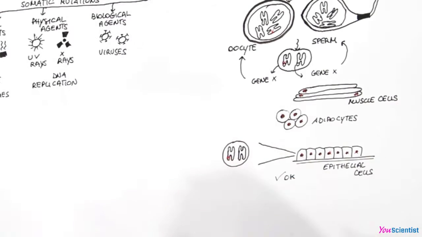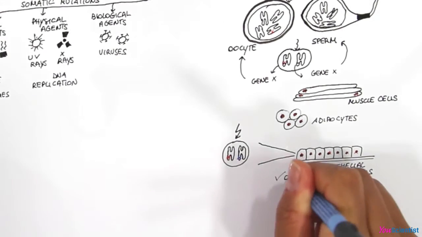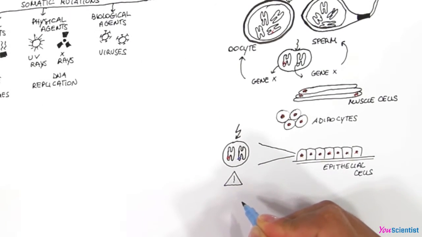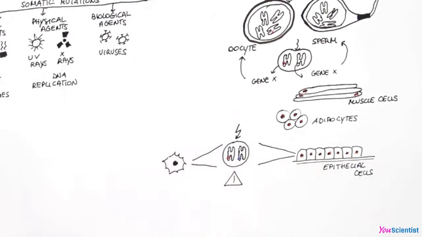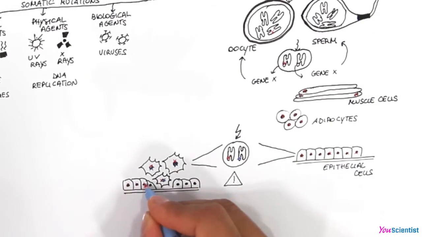If, by chance, in one cell an event produces a mutation in the second copy of that gene, and if that particular gene is involved in crucial processes such as DNA repair, then DNA repair mechanisms will alter their function. The cell can initiate alternative programs that will cause it to become a cancer cell.